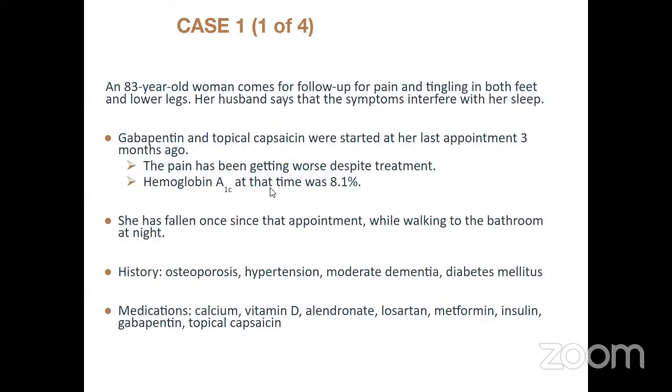Hemoglobin A1C at that time was 8.1. She has fallen once since the appointment while walking to the bathroom at night. Past medical history: osteoporosis, hypertension, moderate dementia, and diabetes mellitus. She is taking calcium, vitamin D, alendronate, losartan, metformin, insulin, gabapentin, and topical capsaicin.